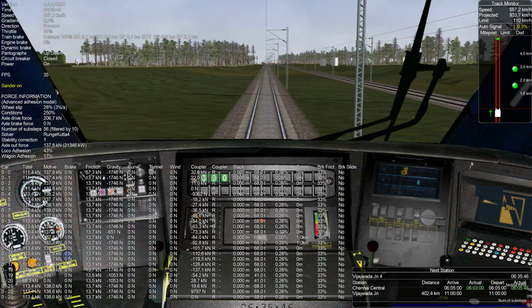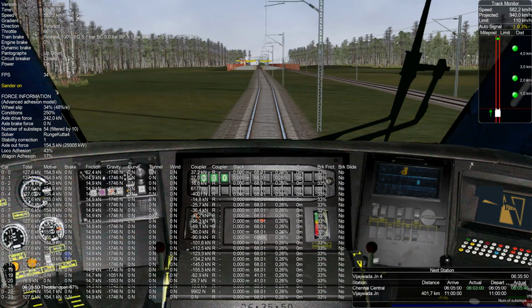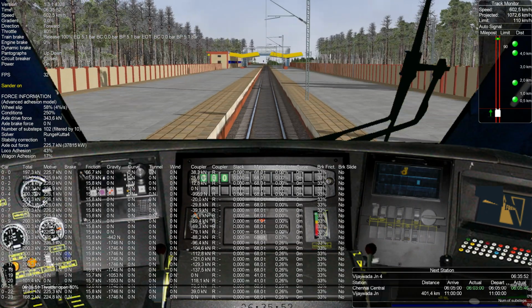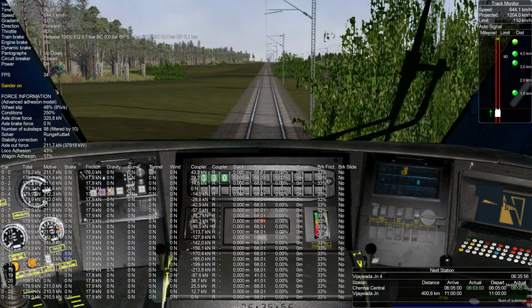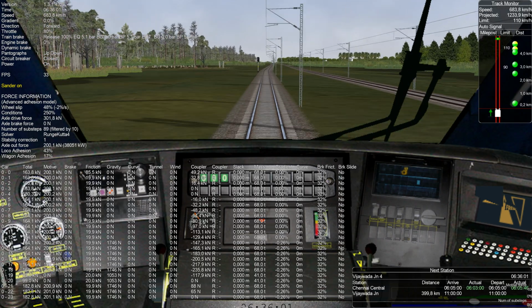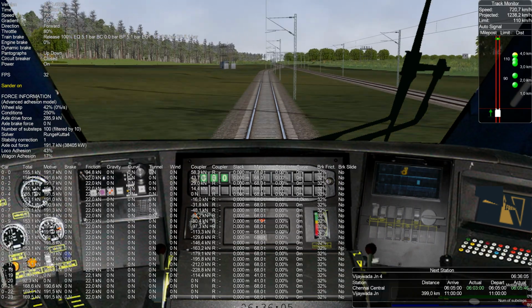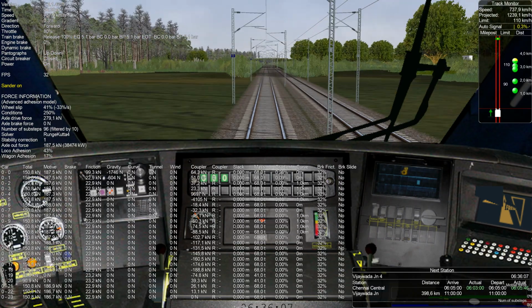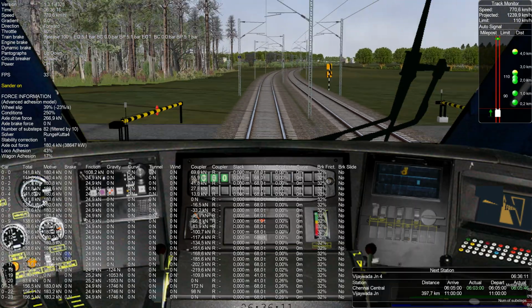So now let's check what is the wheel slip level. So it's at 28%, so I can in fact increase the speed. Still holding up at 80% the throttle open. You can see this is the projected speed in 1 minute. I forgot to say that the speed of sound is approximately 1235 kilometers per hour.